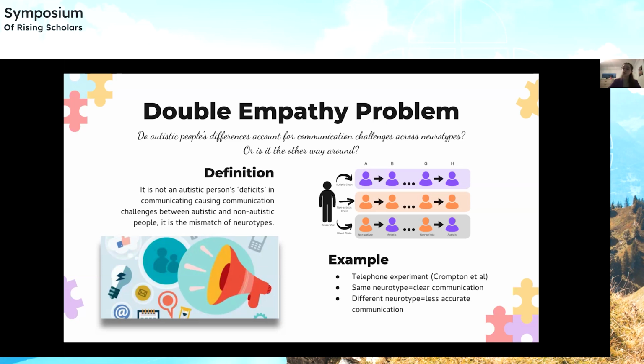This experiment and its results would support the idea of the double empathy problem and suggest that we as a society need to remember that it is not autistic people necessarily or the neurodivergent community who have challenges. It is actually everyone who needs to participate in including them into society.